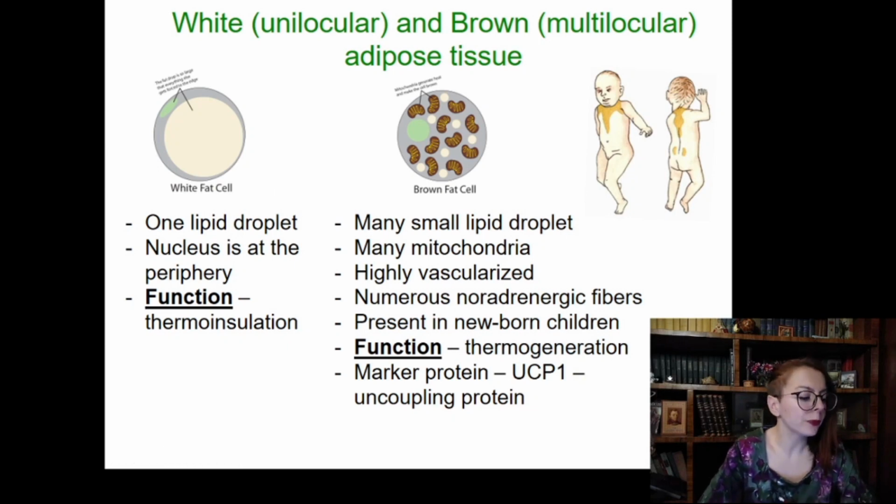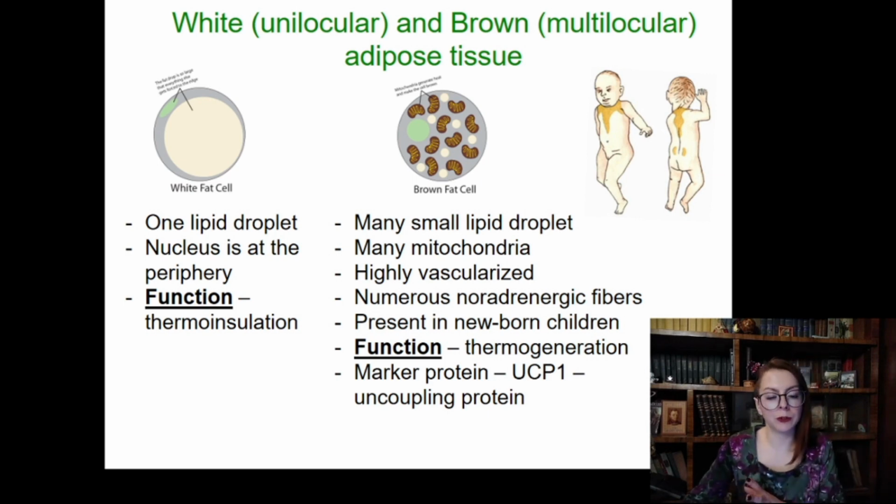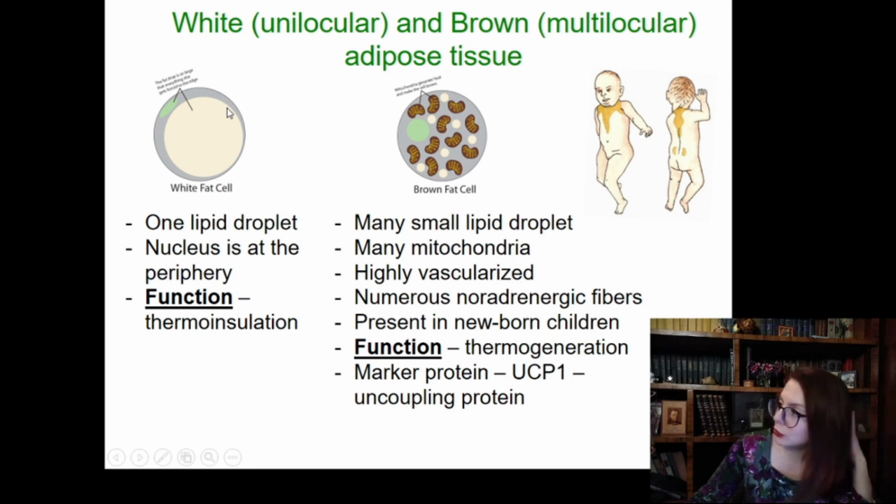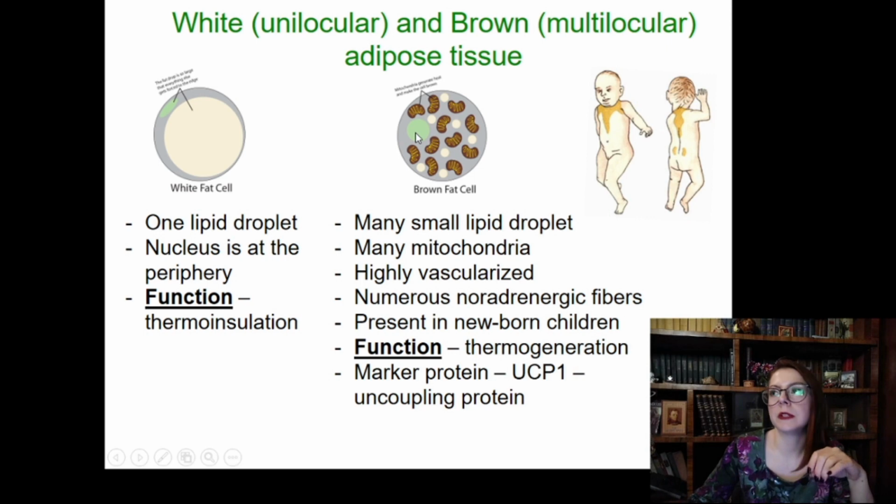Adipose tissue. It is further divided into white and brown, and here is a brief description of them both and the comparison. The general difference between the two types of adipose tissue is that in white adipose tissue, inside adipocytes, there is only one lipid droplet, while in brown adipose tissue many small lipid droplets are distributed in the cytoplasm. Then in the white adipose tissue, the nucleus is shifted to the periphery, while in the brown it could be put in the center.